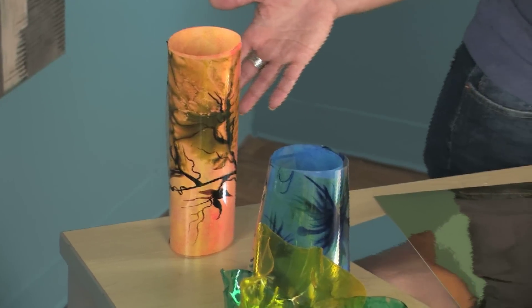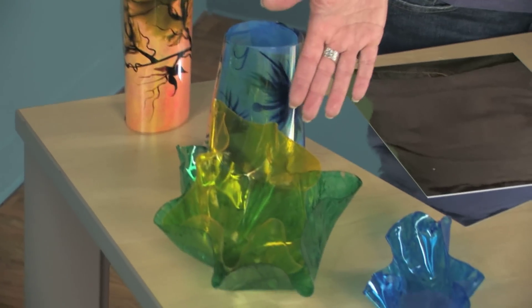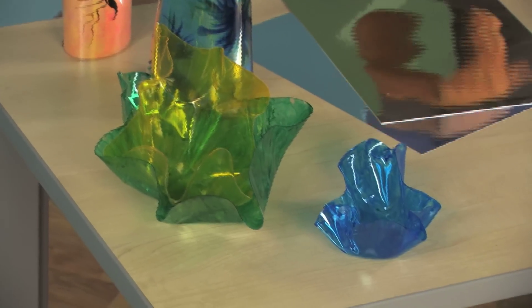Polyester is the most commonly used film. You might be familiar with the name Mylar — Duralar is Grafix's trade name for this product. Of all Grafix films, Duralar is the most versatile and is available in the widest assortment of finishes and thicknesses. It's acid-free and cuts easily, and has a high heat tolerance so you can make projects such as lampshades, or it can be warmed and molded into 3D sculptures or other home decor items.